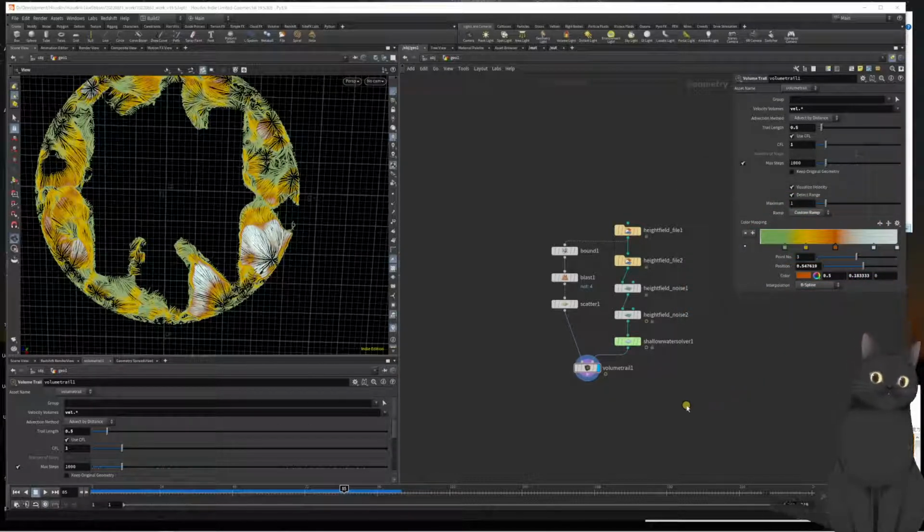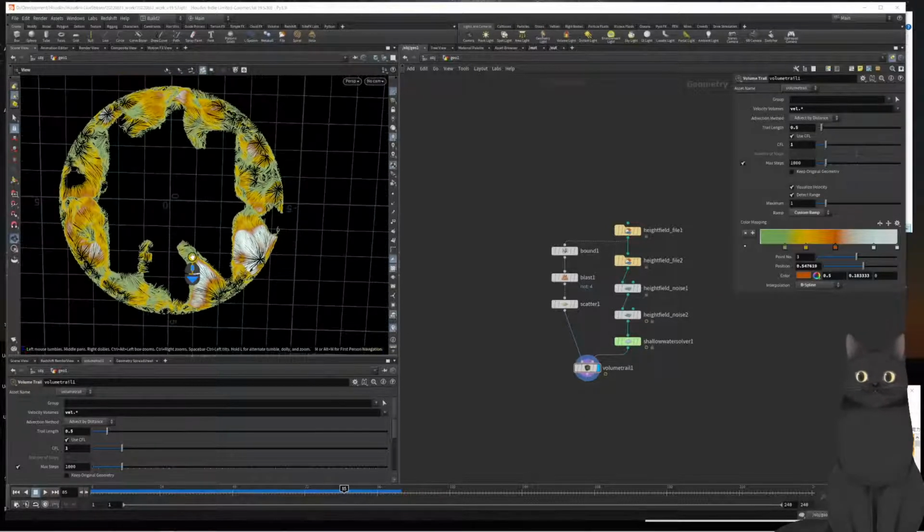easy setup. Let's quickly talk about rendering. So for rendering this using Solaris and Karma, preferably Karma XPU, which doesn't necessarily need a GPU but also runs on your standard processor, let's create a few attributes.